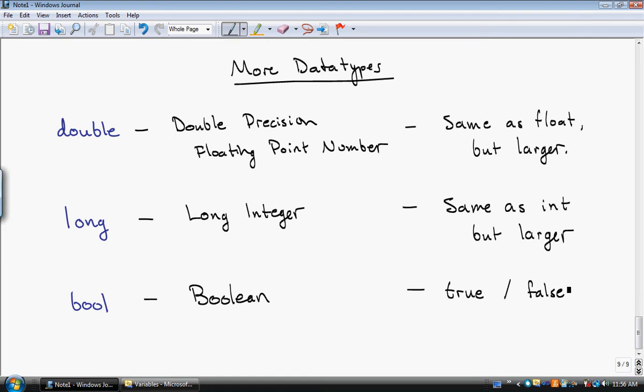Nothing else. All right. It may not jump into your head what you would use a Boolean for when you first learn about them, but we are going to use Booleans all over the place. They are very, very, very useful when you're programming, and you are going to become very familiar with them. All right, one more thing before we jump over to Visual Studio.